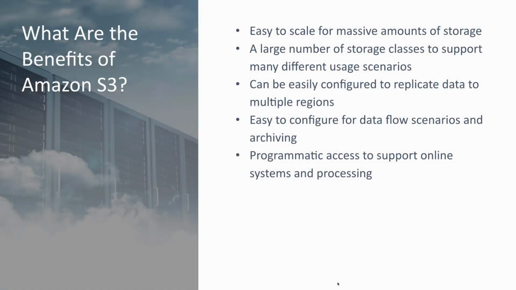What are some of the benefits of Amazon S3? The first one is you can easily scale for massive amounts of storage. There's really no limit to the amount of information that you can store up there, and it's very flexible and easy to use. A large number of storage classes are also available to support many different usage scenarios, and we'll talk about that in just a little bit. You can easily configure it to replicate data into multiple regions. So if you want to cache data in multiple regions around the world, you can easily set that up. And you can set up all kinds of workflow and data flow scenarios for archiving.